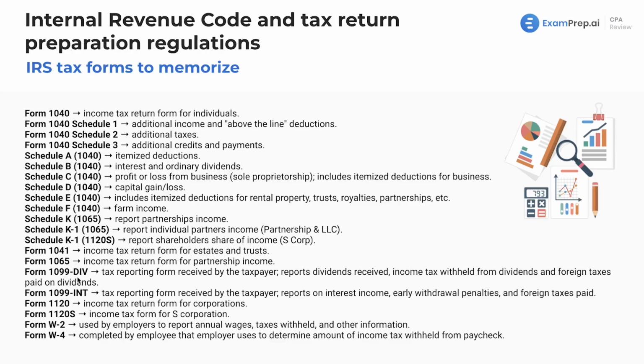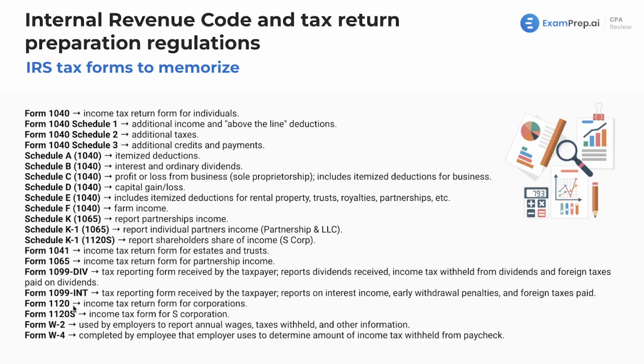The 1099 dividend or interest, these are the forms that you could see as exhibits. This is another reason why I'm giving them to you, especially with sims. When we have many exhibits, those exhibits can be taking the form of tax forms. So understanding how they all work and how they come together is going to be important. You could be preparing a 1040 in the sim. The situation says you're a tax preparer, prepare this person's individual tax return, and the dividend and interest forms are going to flow through and you're going to have to report these items on the 1040. So that's where that comes into play.